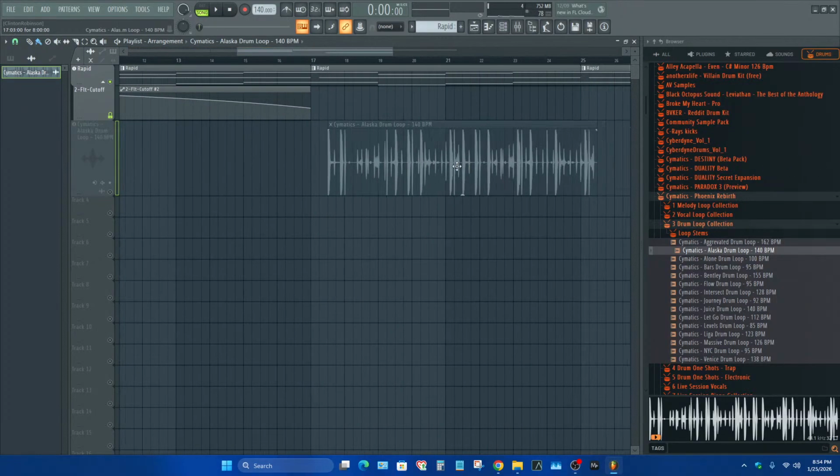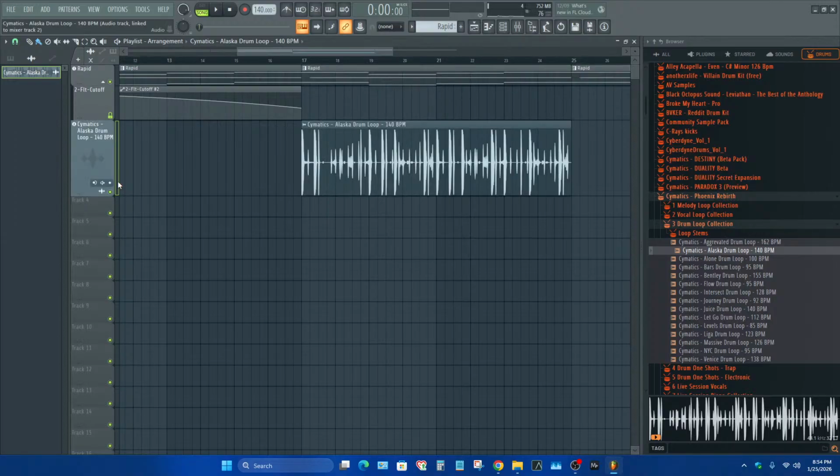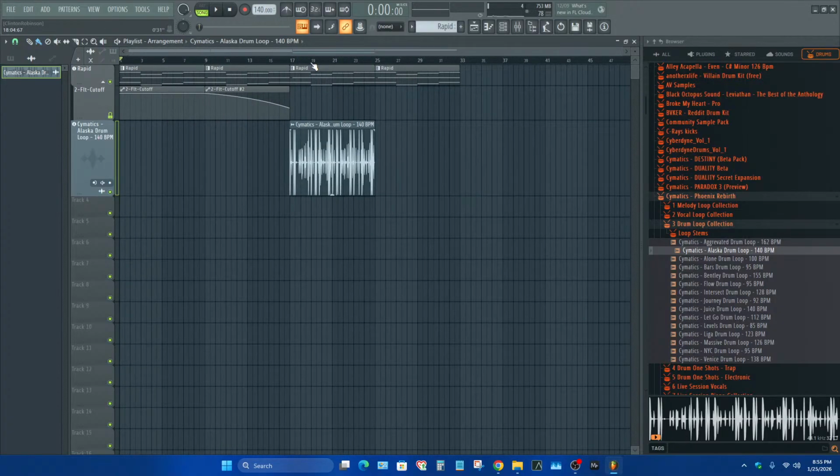So let's add this right here when this part comes in, because this filter cutting off the pad sound of the piano is considered a transition. We're going from a piano and a pad, filtered out the pad, to just the piano, and then when that filters out, the drums come in. So it's actually a legit transition by itself. You have to think about it like that.